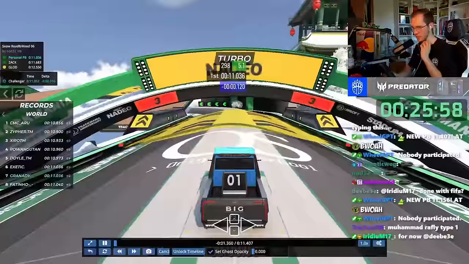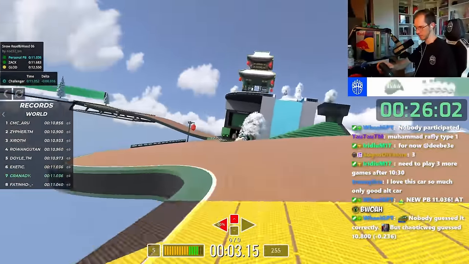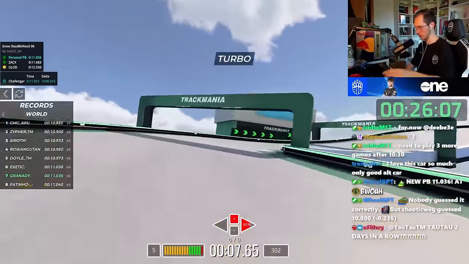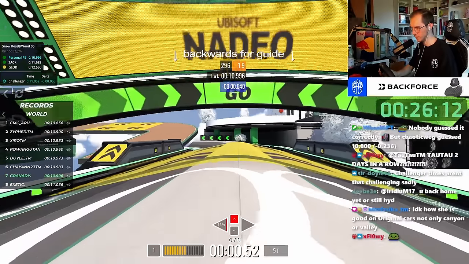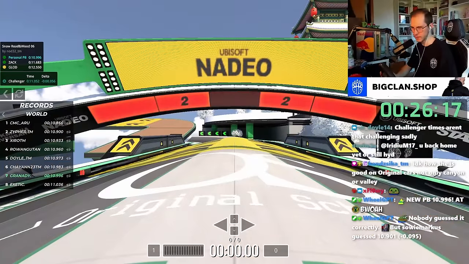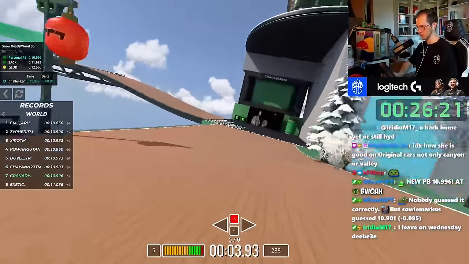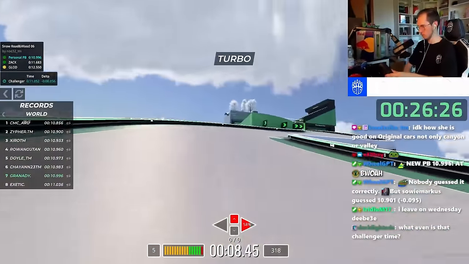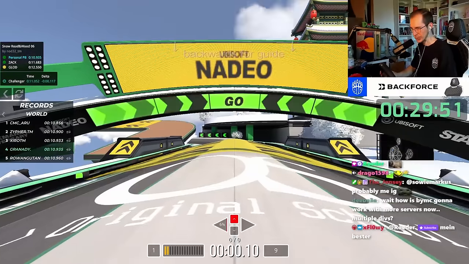Should be easy as well, technically. We already got the Challenger time. But of course, we are striving for more. Oh, but 85 seems very good. 85 seems really fast. Okay, PB. 94, okay.